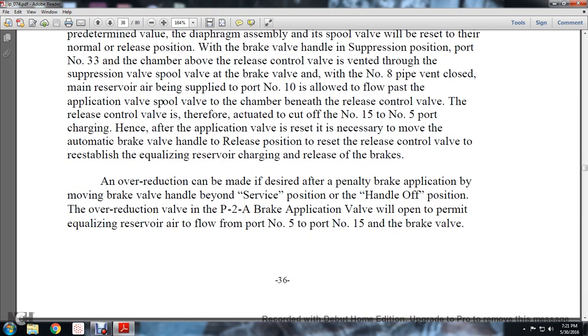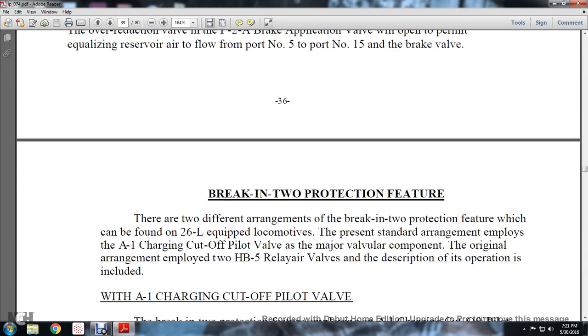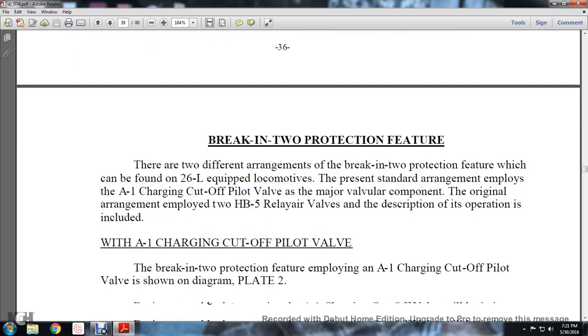An overreduction can be made if desired after the penalty brake application by moving the brake valve handle beyond service position to handle off position. An overreduction valve of the P2A brake application valve will open and permit the equalizing reserve air to flow from port number 5 to port number 15 in the brake valve. Your brake and tube protection feature.